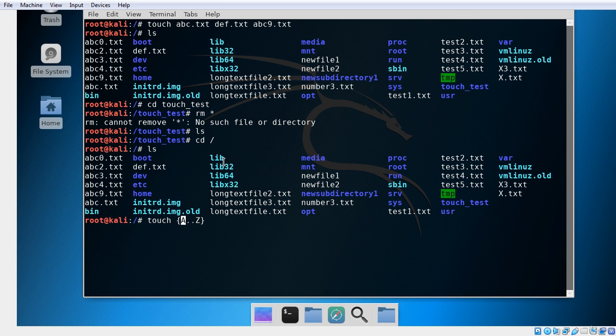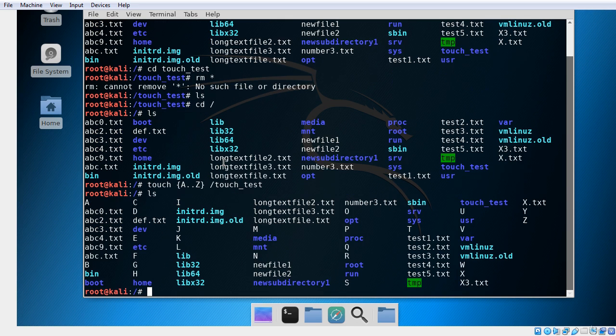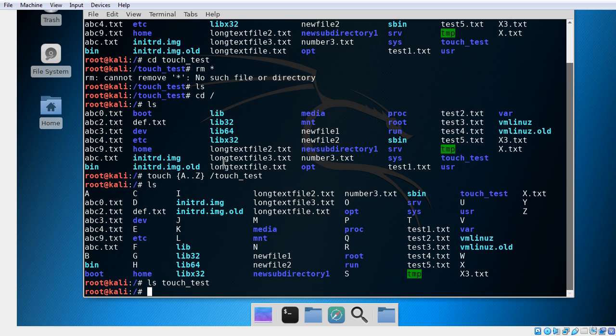So it creates a file called A, then a file called B, then C, until it reaches a Z. Okay. So I'm not sure if it will do it this way. Let's just test. I hope so. Okay. I don't think it did it here. Or it actually didn't it? So touch, test. Yeah, no, it didn't. Okay. That's fine.